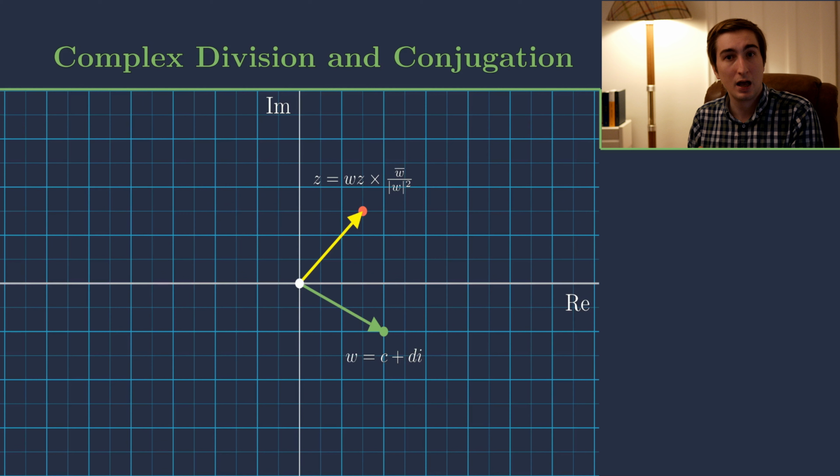If we transform the complex plane via multiplication of z, that rotates it anticlockwise by 45 degrees and then scales it up by a factor of 2 root 2. And now we want to take this new transformed complex plane and act it via a division of z. That is, we rotate it 45 degrees clockwise and then scale it down by a factor of 2 root 2, which gives us exactly what we had at the beginning. In other words, first doing a multiplication by z and then dividing by z is the same as timesing by 1. Which is the standard result that we expect. And you can see as well, if we did the other operation, if we first divided by z and then multiplied by z, that's the same as multiplying by 1.